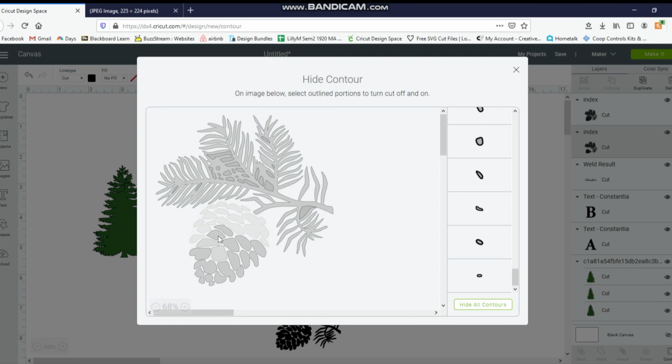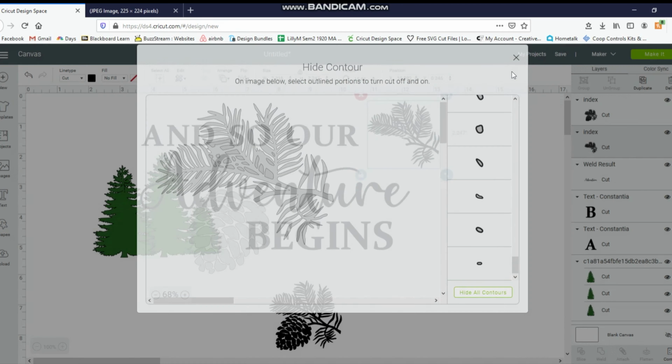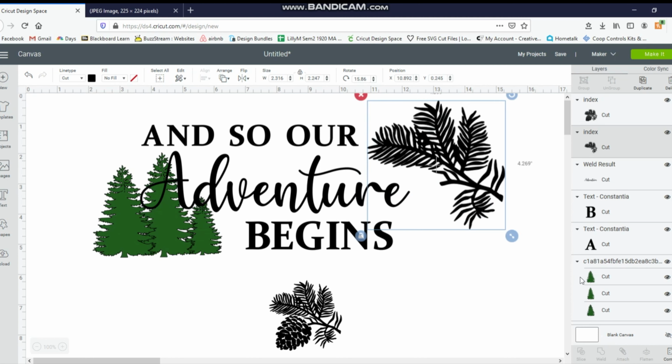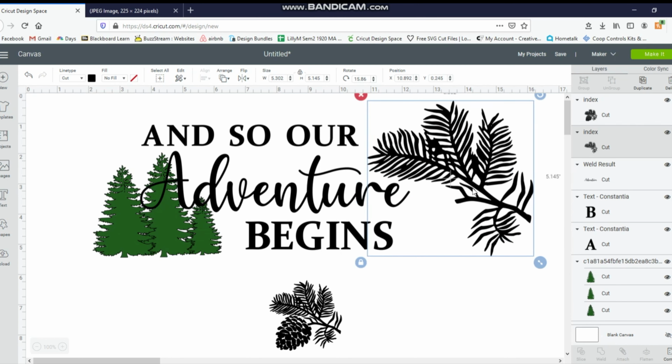And if I think it's what it's doing, I'm correct. It's just getting rid of the whole pine cone, which is what I want to do, and I want to keep the leaves itself. So once it's gone, I'm going to click out and see what it looks like. Perfect, yes, it took it away, so I did do it. Wow. Okay, so I'm going to leave this smaller like it was.